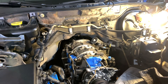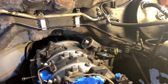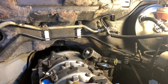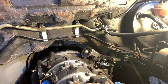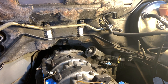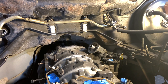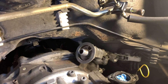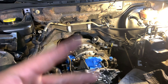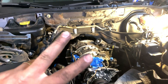Well guys, I'm not going to lie — that was a pain in the ass to install this oil pedestal. It's finally installed, as you can see, but I had to remove that slave cylinder just to get to the rear bolt for the oil pedestal. So if you're going to do this, I highly recommend doing it when the motor is out of the car. If not, you're going to have a hard time like me. I mean, if you have time and patience, you can do it — you just have to make room by removing the slave cylinder. Well, there you have it guys — oil pedestal is now installed. Part two is going to be OMP delete, so stay tuned for that. This is your boy, Free Mad C2, and I'm out.